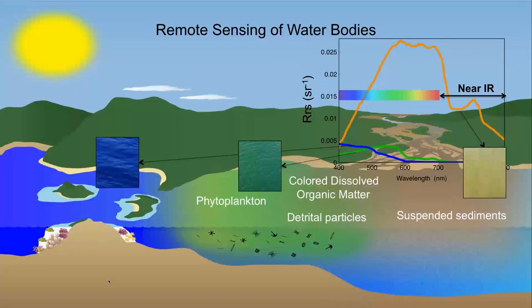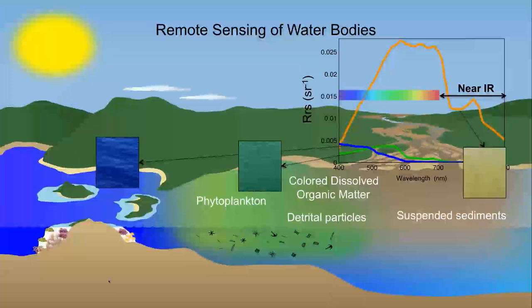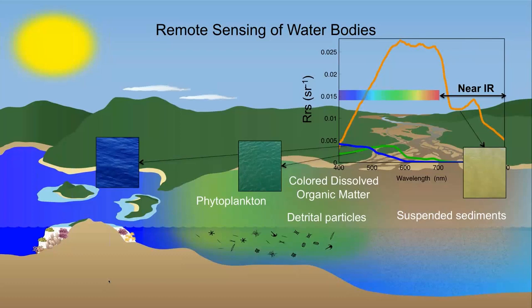Radiometric observations of the Earth are made at some distance and angle relative to the Earth's surface — from a ship or dock to an airplane or satellite. Along its path, light interacts with material in the atmosphere such as dust, small particles, water vapor, and gases on its way to the water's surface. Once at the surface it can enter or bounce off, and some will pass back out of the water column upward through the atmosphere. In aquatic remote sensing, we work hard to remove the effects of atmospheric material to obtain an image of the water's surface as accurately as possible — this is difficult because water is a dark target with low signal.